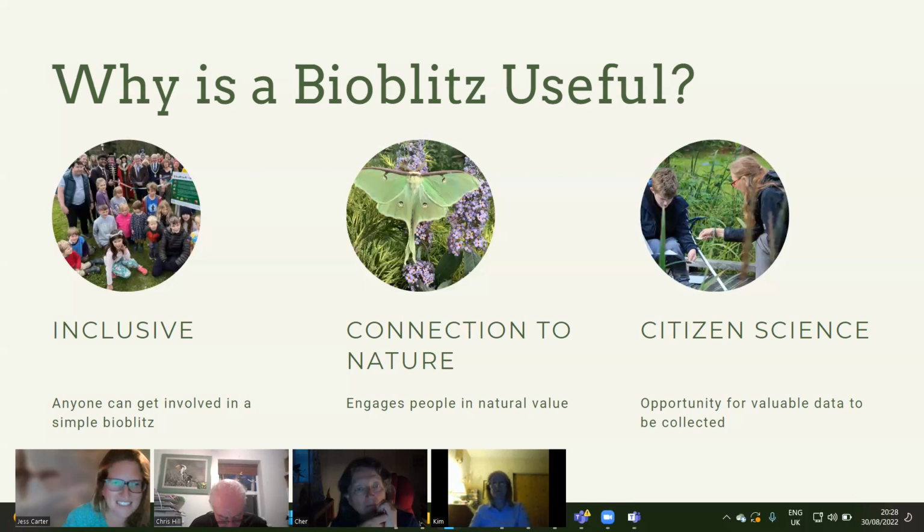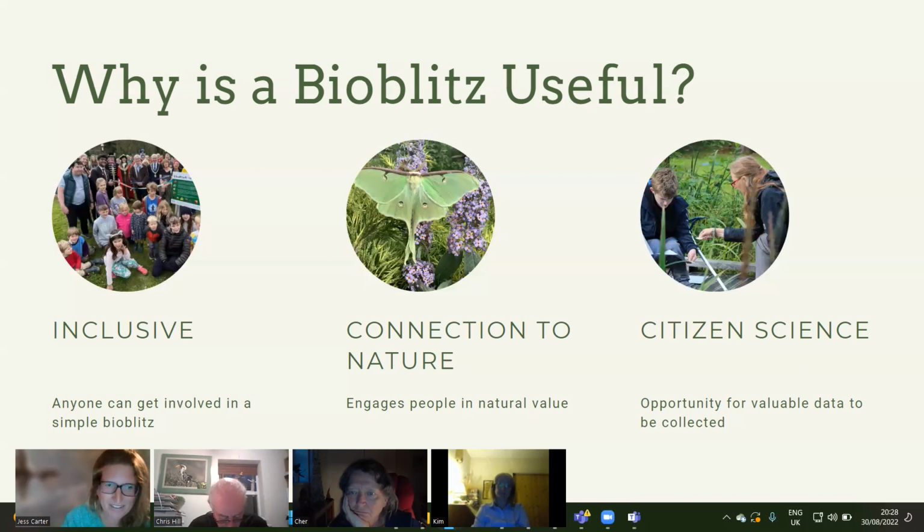Obviously, there's a connection to nature, satisfying that sense of wonderment, and backing it up with citizen science is a really good way of engaging people. So you could do this on a really simple scale. So anything from looking at your churchyard or your village green to looking at the parish in its entirety. There's loads of different ways that you can approach a Bioblitz.